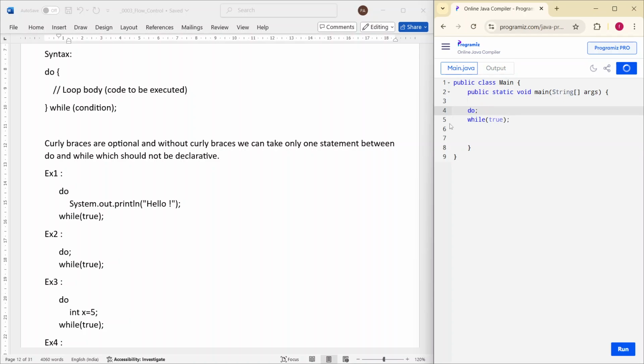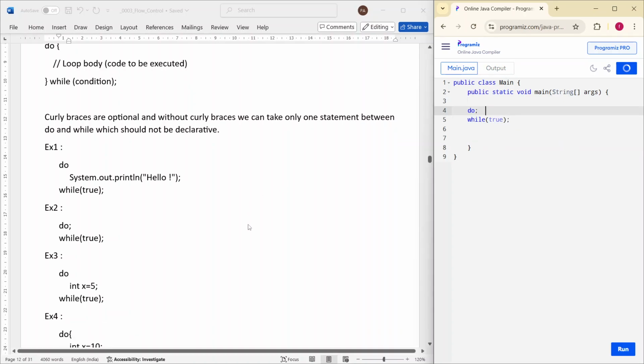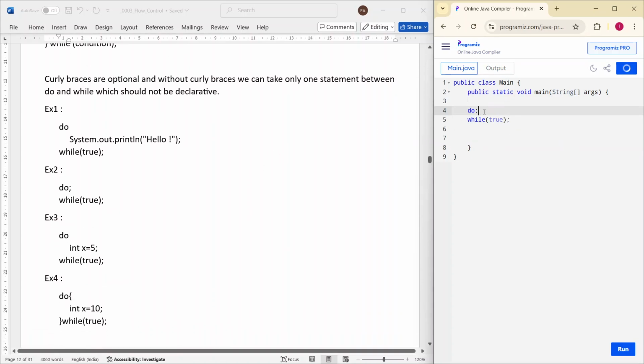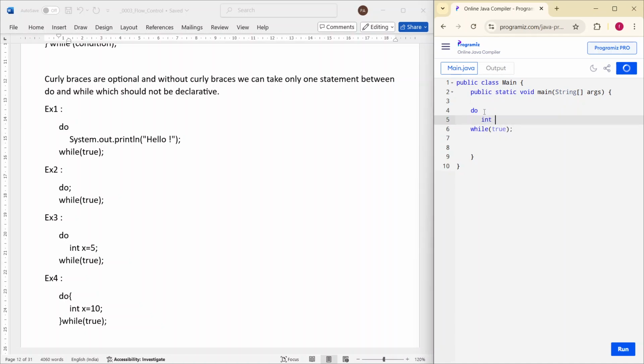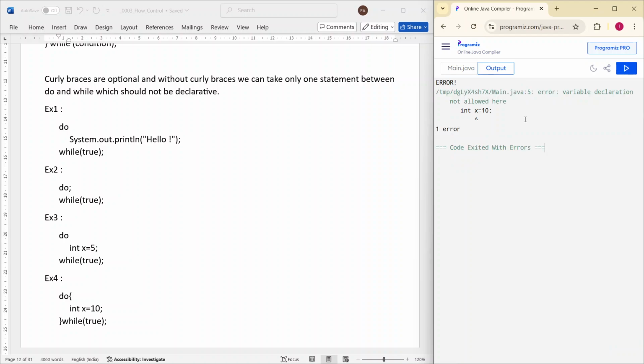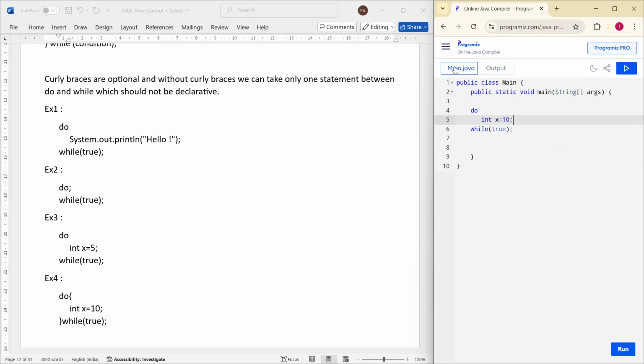And in example 3, if you take a declarative statement, it raises an error because declarative statements are not valid if it doesn't use curly braces. If I run the code, it raises variable declaration not allowed here. If we use curly braces, it works fine.